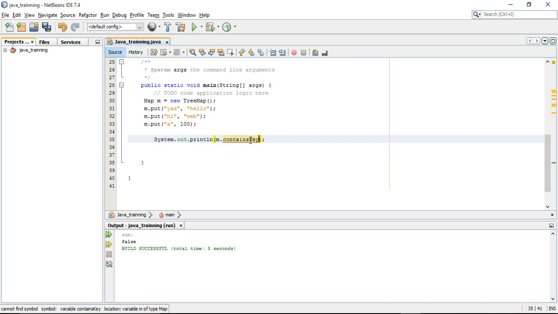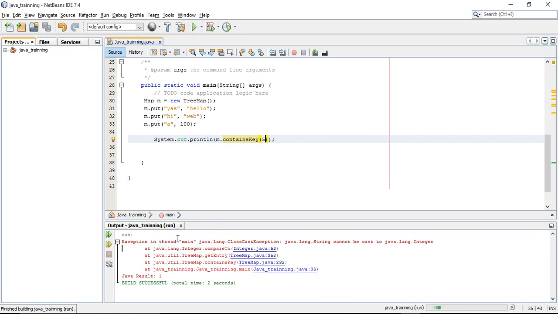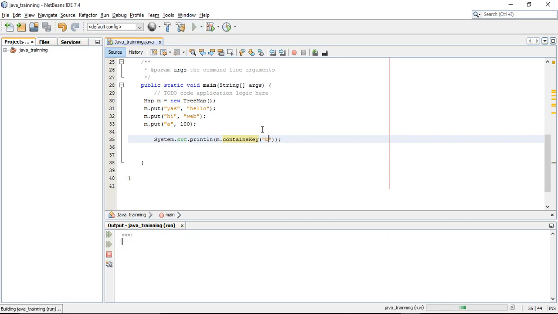So containsKey, and here we need to type the key, and keys are those first ones. So let's see, for example, with the key a, it exists, so we will have true. And if we type something that doesn't exist, we will have false, or null, I think. It gives us an error because this key doesn't exist. I will try here, for example, b. Let's see if we see an error here also.